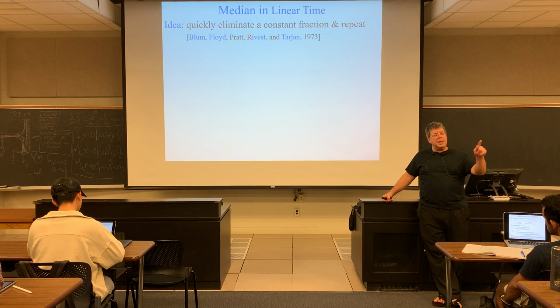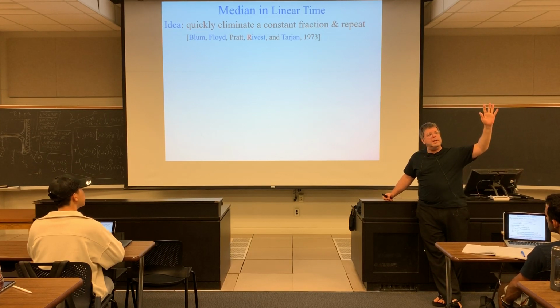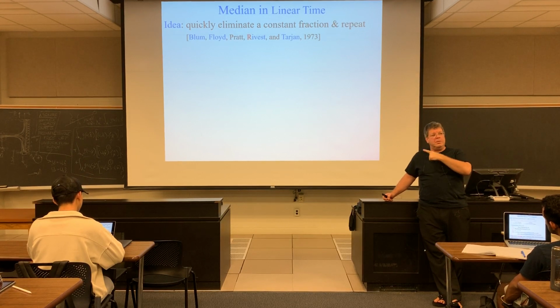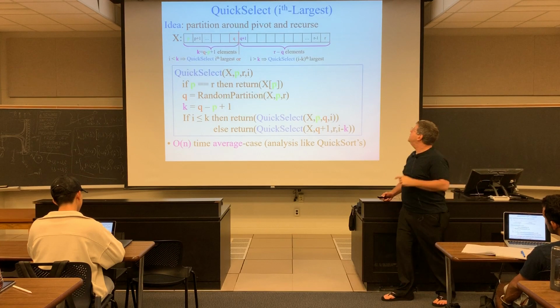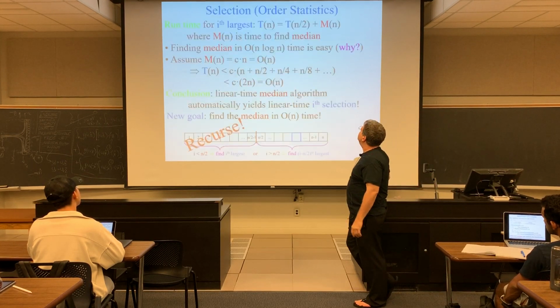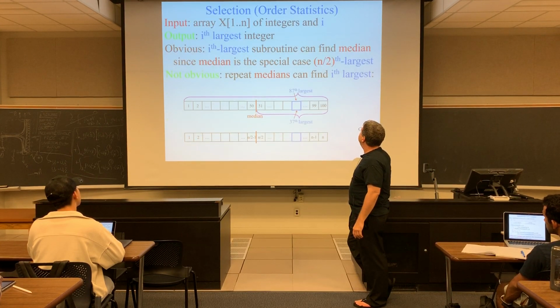And remember, if you can do median selection, you can find the ith largest too, because you can just keep repeating the median, and you're partitioning by half. So if quick select found the median every time, it would work in linear time. How many remember that from 3 slides ago? Just 3 people? Okay, because if you don't, I'm not sure you'll fully appreciate the value of what we're about to see. So let me go back. I want to see more hands next time I ask it in 60 seconds.